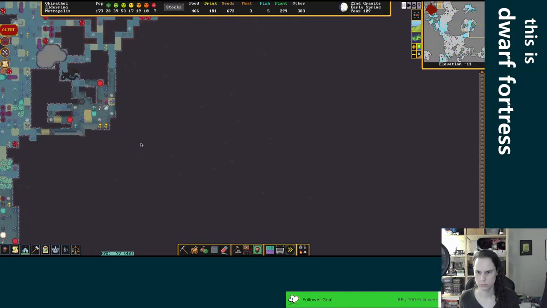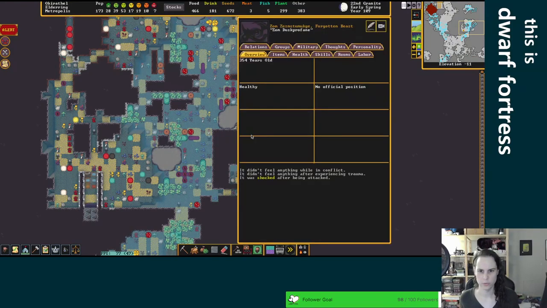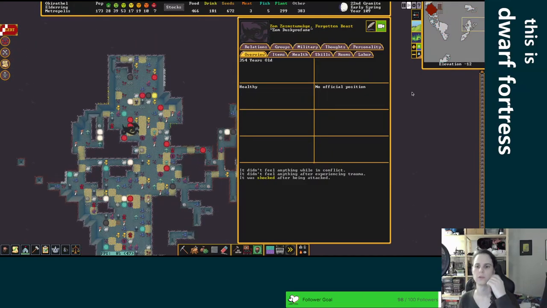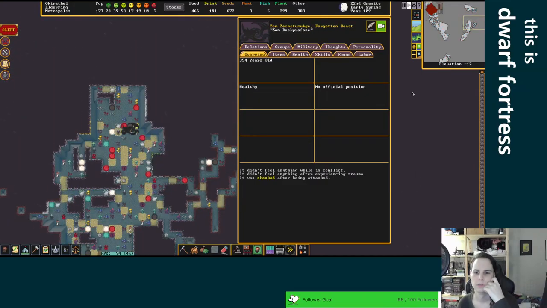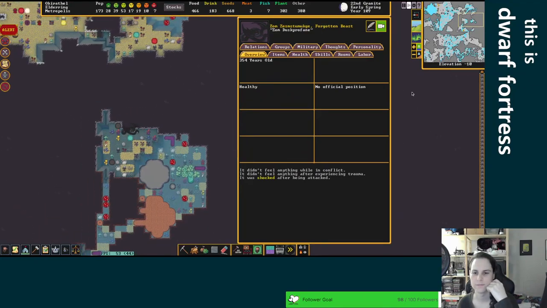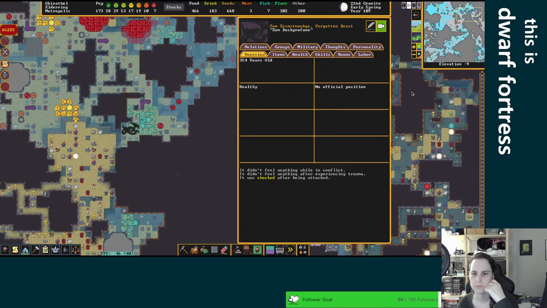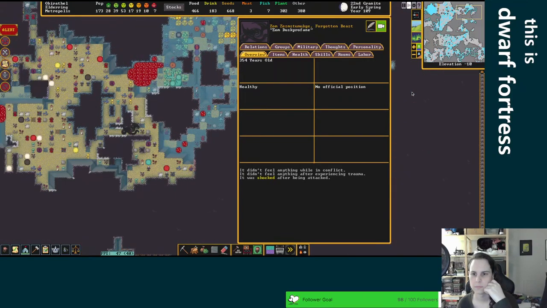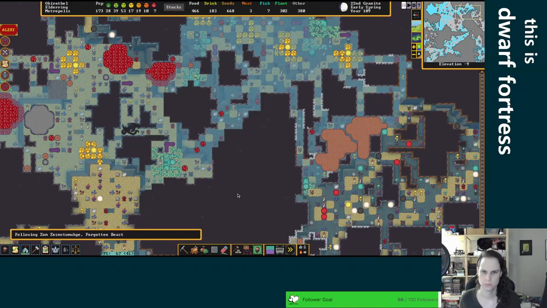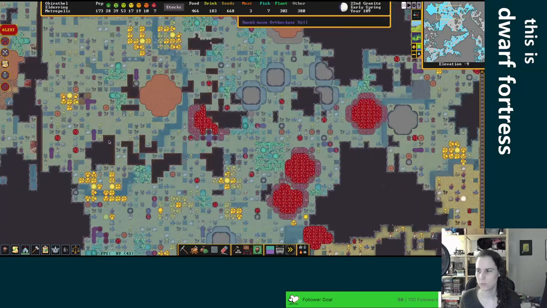Where'd you go? But here's one of my entrances to here, but it's closed at the moment. Thank goodness. A lot of secretions. Wait, hold on. Is this still the second cave layer? Yes, it is. Okay. Where's my magma?